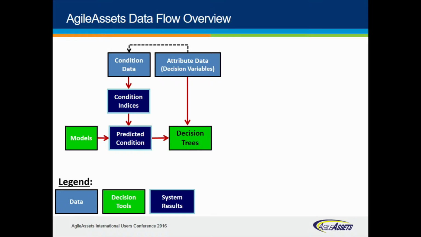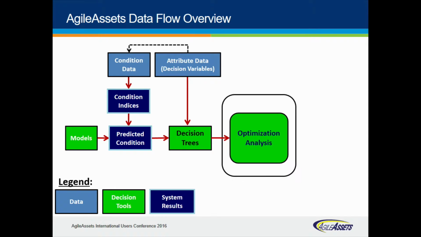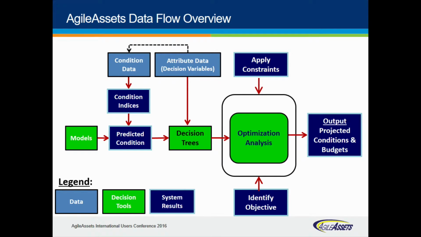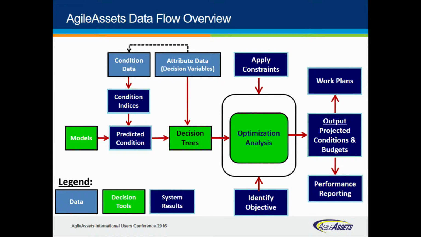When we talk about the main focus of a lot of this, it's how we make sure that the data we collect in the field ultimately aligns to treatments that we're recommending to fix those locations. This information is fed through the optimization analysis. You apply objectives and constraints, and you get some output. You get conditions and budgets. Ultimately, what you're looking for is some sort of valid work plan, right?